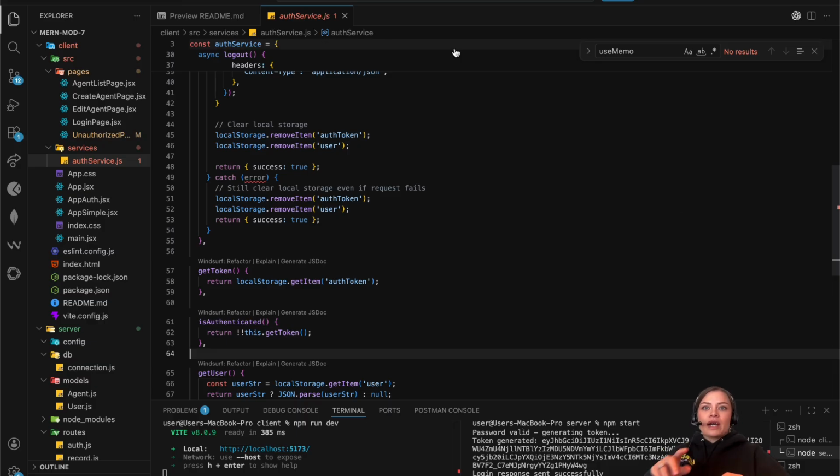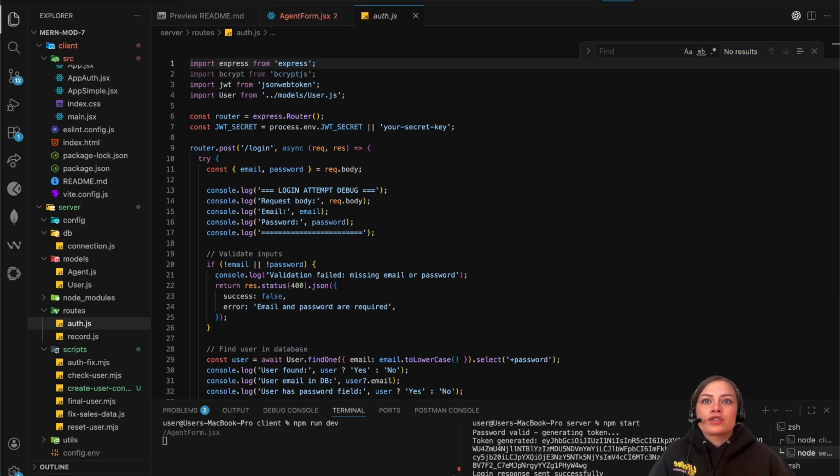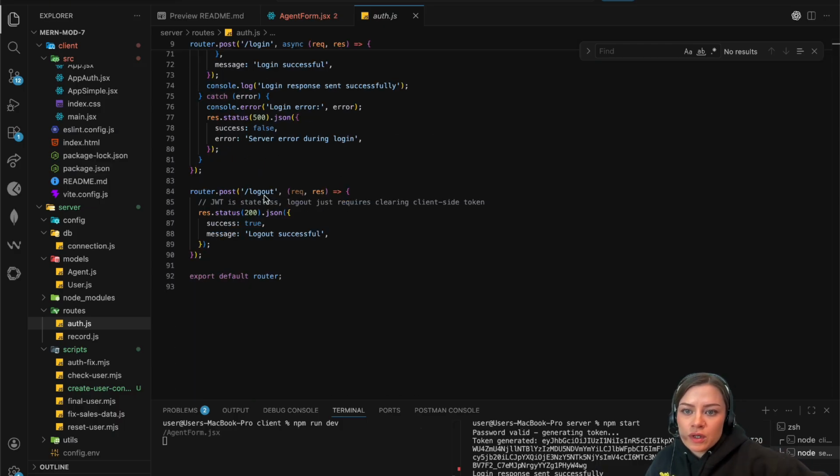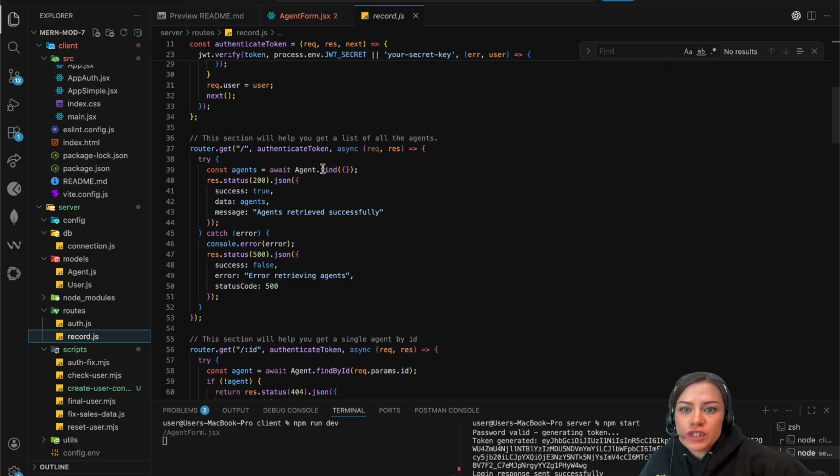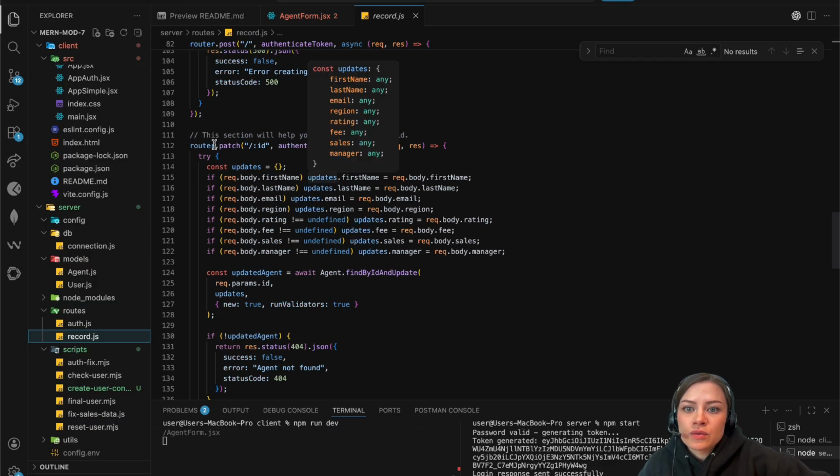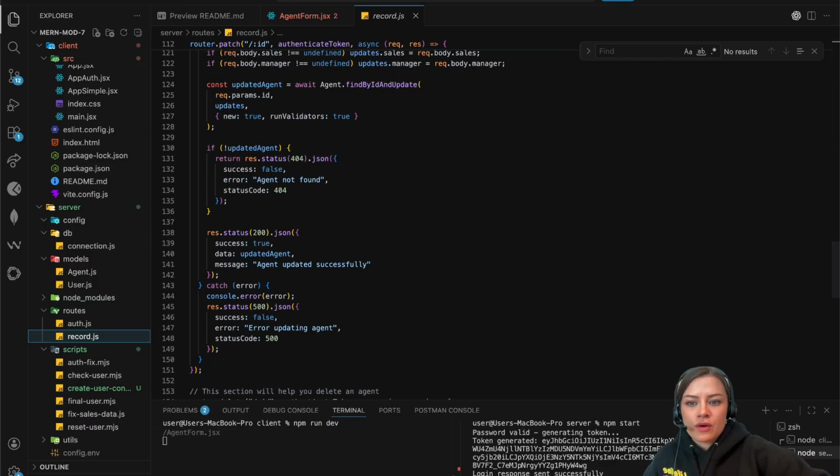the result. The back end runs on a server somewhere, so in this case, a Node.js runtime on port 5050. It's always listening for requests from the front end. When a request comes in, Express, which is our web framework, routes it to the right handler function. Express is like our traffic controller, so we define our routes like POST, which routes to our login handler, POST, which routes to our logout, GET, which gets our agent handler, and PATCH, which updates our agent handler, and so on and so forth.